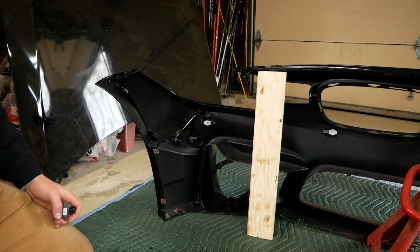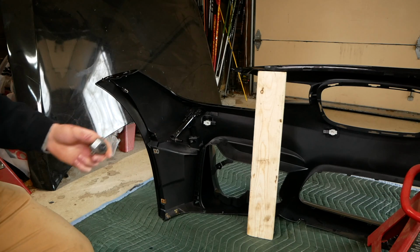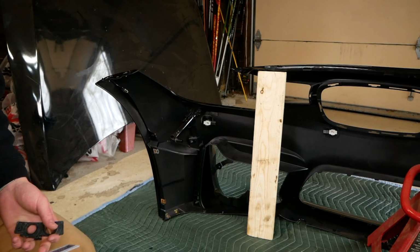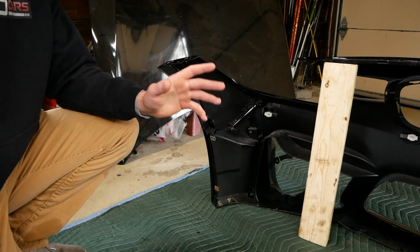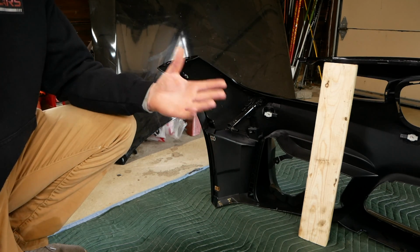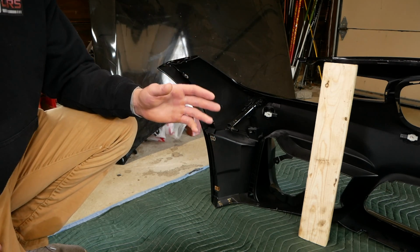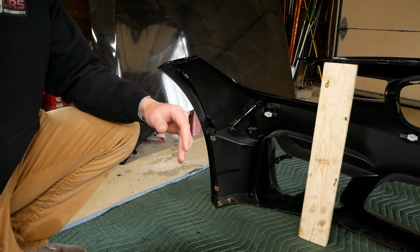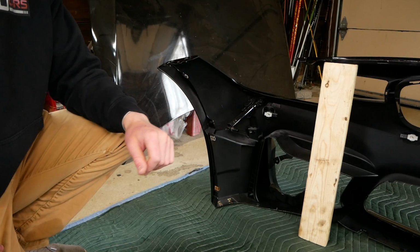And now for the scariest part of this conversion. We have to drill holes for these surround view cameras. So I've grabbed myself a little ruler and my bracket just for reference here. Also, just a quick note before we get into this, I do highly recommend purchasing an 18mm drill bit. I measured out the old camera hole on the old bumper, and it was in fact 18mm, which, as you may or may not know, is a very uncommon drill bit size. You won't be able to find it at Home Depot or any local hardware store. You will have to special order that. I didn't know the size of the hole, so I couldn't order one in advance for this project.